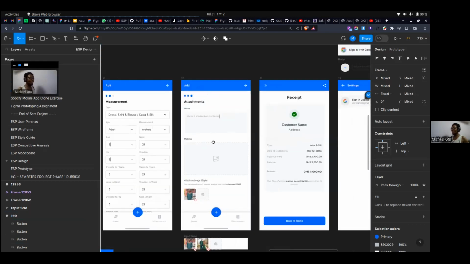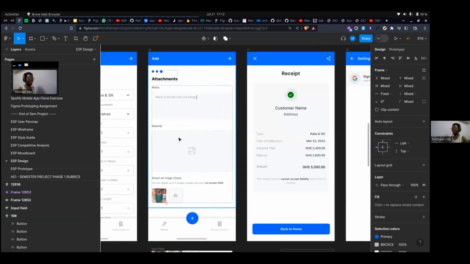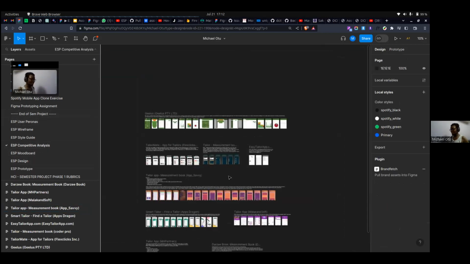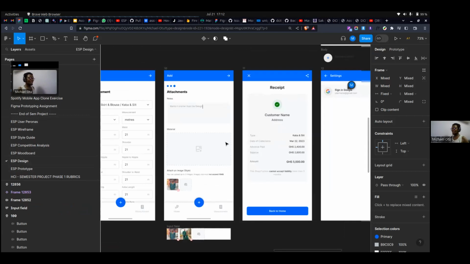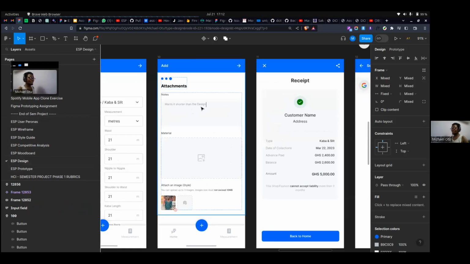And also, one of the key features of this particular app compared to the others that I showed in the competitive analysis is that none of these apps were solving this particular problem. So here we add a note to the material, right?